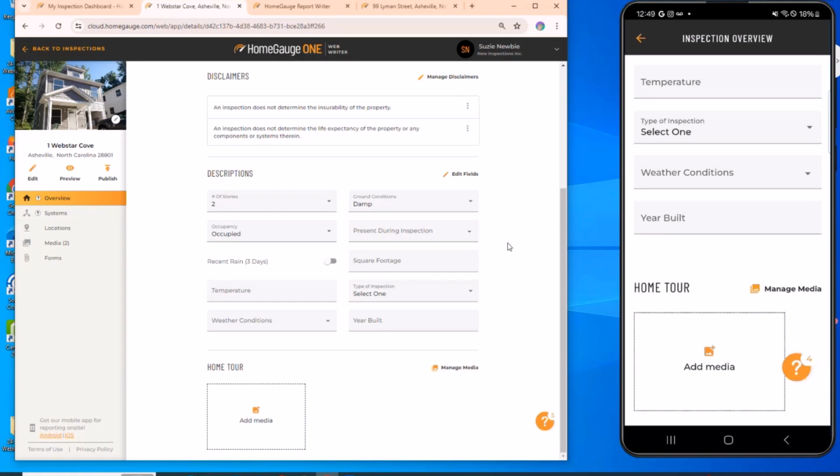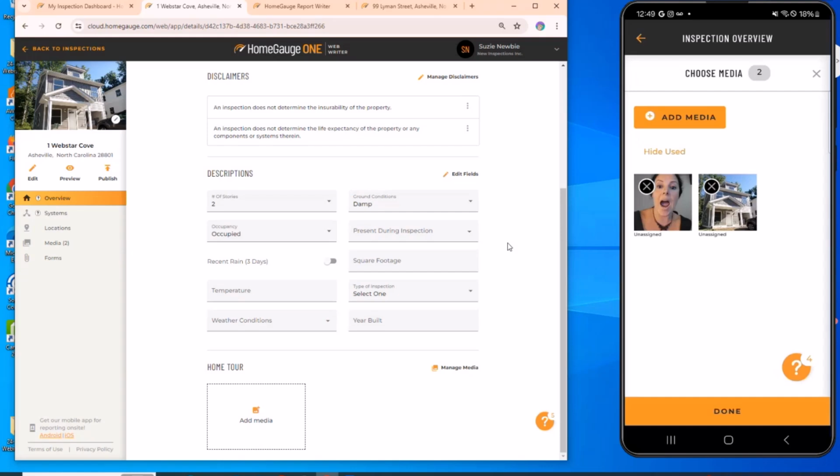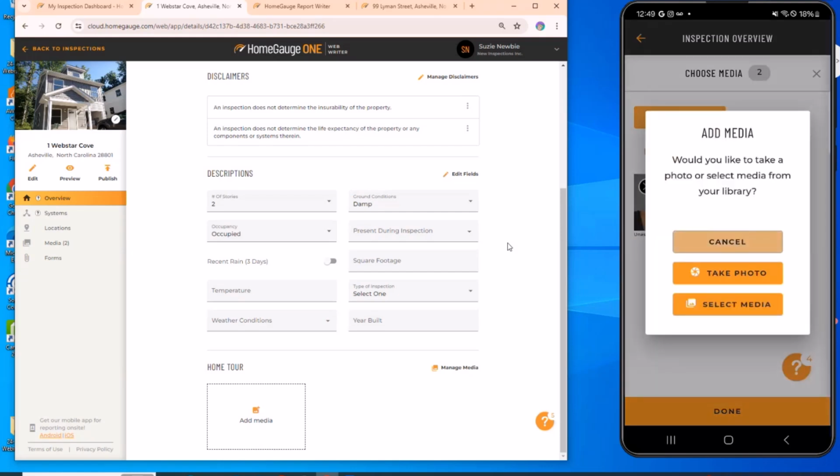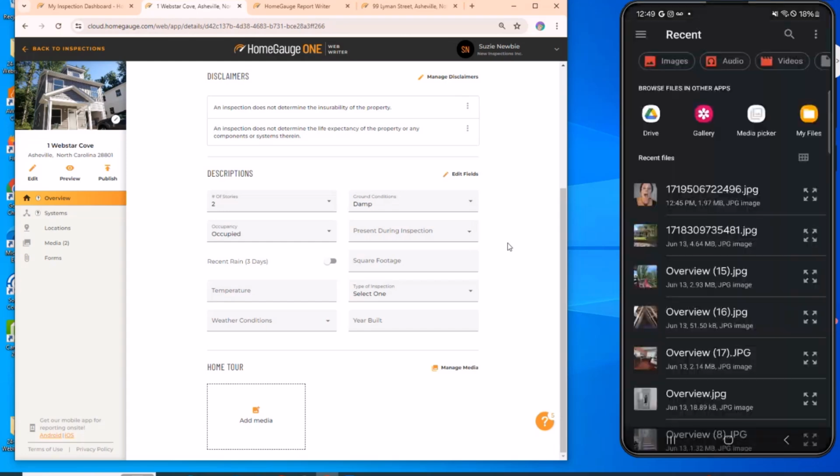And then down at the bottom is the home tour area, and this is a cool spot where you can add complementary photos. So I can go here to add media. I can go to add media again, take a bunch of photos, or for speed, if I was an inspector and I first got to a house, I might just use the Android device's camera, just take all my pictures and then go to select media.